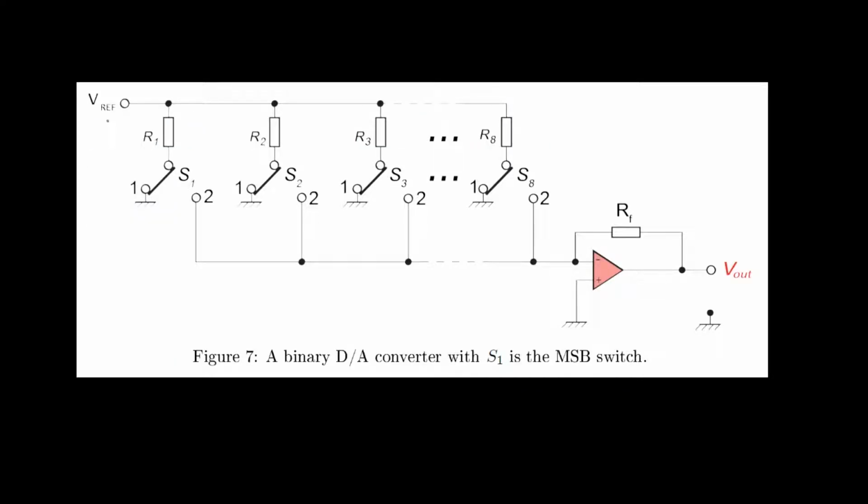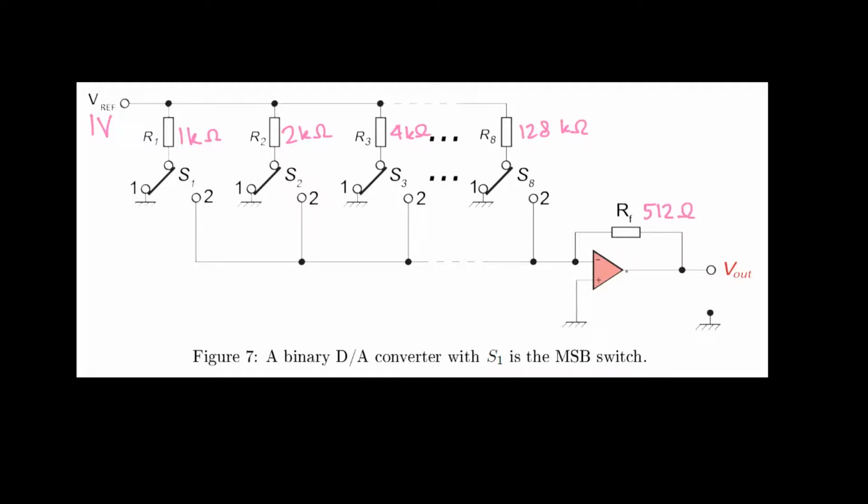Let's start again by filling in the information that has been given to us in the question statement. The reference voltage was given to be 1 volt. The resistance R1 was given to be 1 kΩ. We know that this is a binary DA converter, so every following resistor will have twice the resistance of the previous resistance. So that is 2 kΩ, 4 kΩ and 128 kΩ. The feedback resistor Rf was given to be 512 ohms.